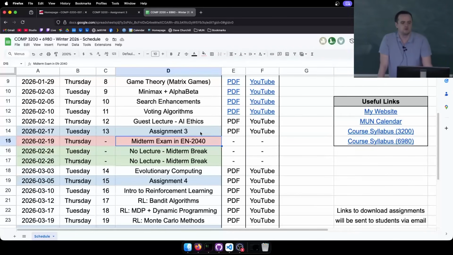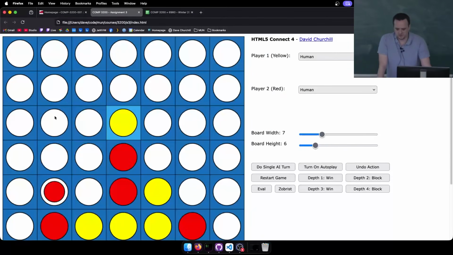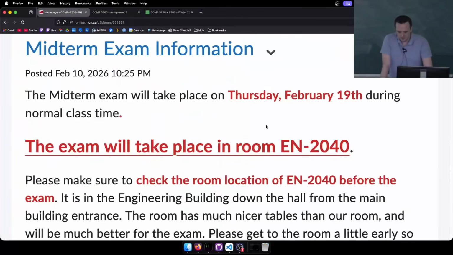I wanted to go over the midterm post that I made and allow time for any questions, because what's going to happen is I'm going to show assignment 3, but I'm only going to give the UI demo and explain the basics of the assignment. And then later on, at home, I'm going to record the code part so I'm not so rushed getting through all the code, so I can give you a more detailed explanation of that. So we will not be going over the code today in class, but I will be going over just the UI part for you. So I just wanted to read through the midterm post and then give any other information.